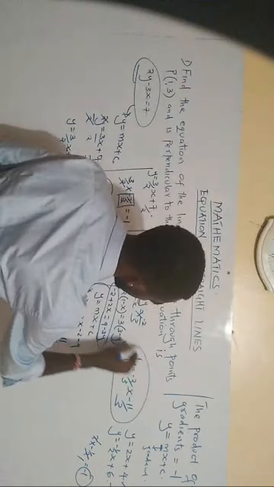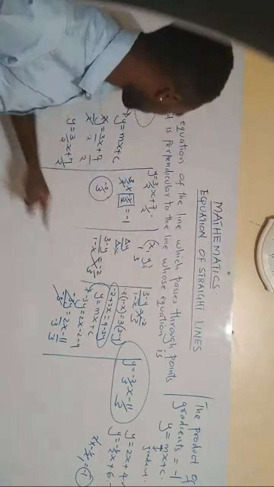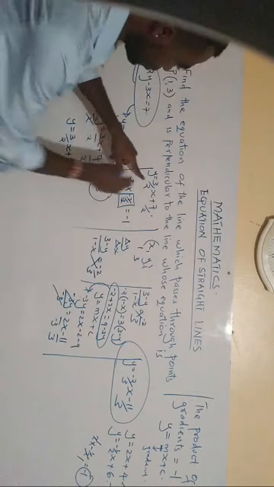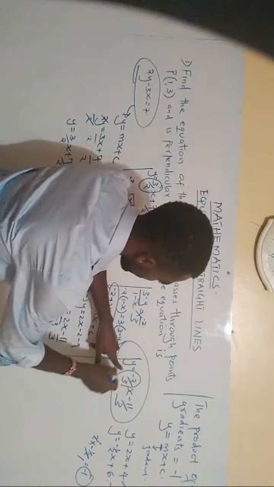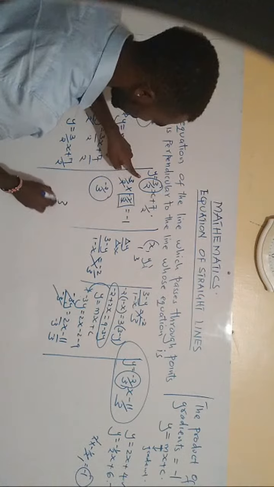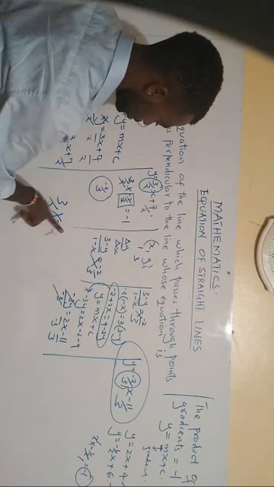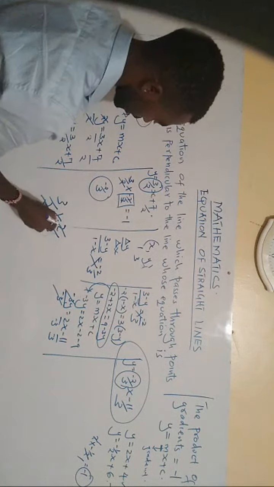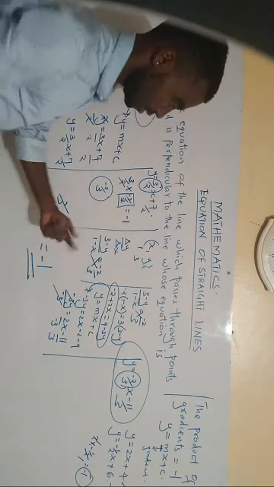That is our equation, the line which passes through the point (1, 3) and is perpendicular to this equation. Remember, after we formed this equation, we found its gradient was 3/2. The equation we have calculated has gradient -2/3. So when you multiply 3/2 by the gradient of that one, -2/3, the 3 will cancel, and the product will be -1. So the two equations are perpendicular to each other.